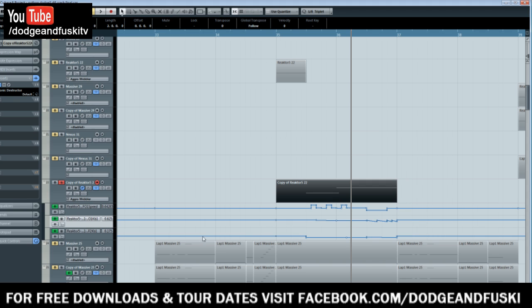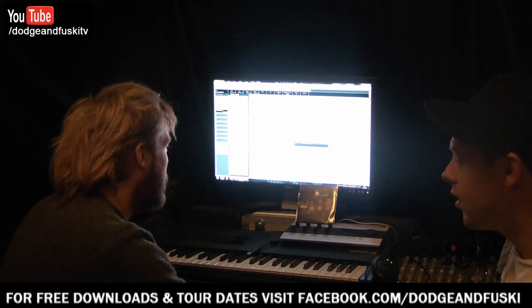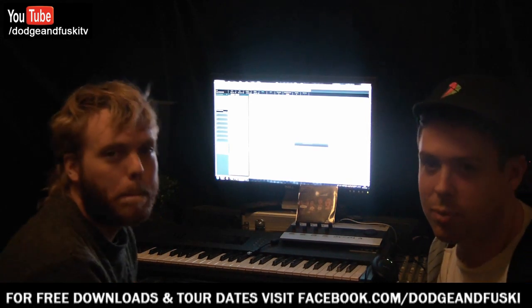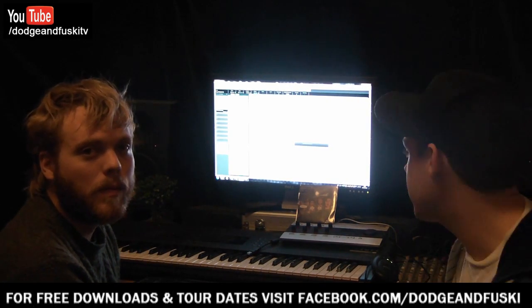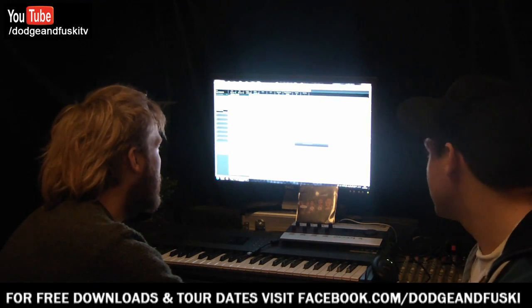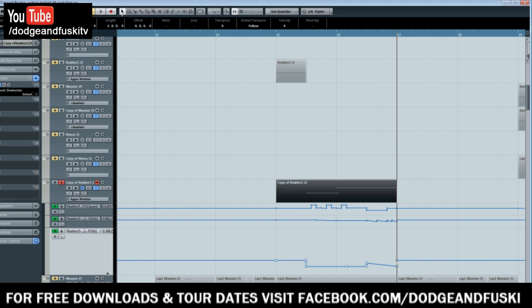I'm using Razer for this particular noise. The second automation line at the end of the note creates that rhythmic 'di-rung, di-rung, di-rung' pattern — that's a filter automation in Razer. He's basically played with stuff and automated it to make it sound cool, which is something we always stress: the key is just to play with it. Turning that completely boring, weird sound into something quite interesting, simply by automating.